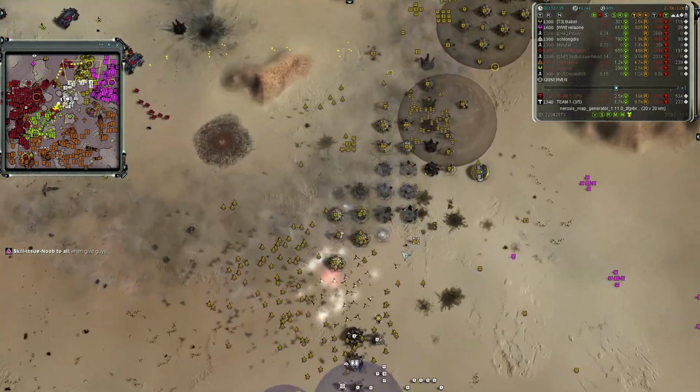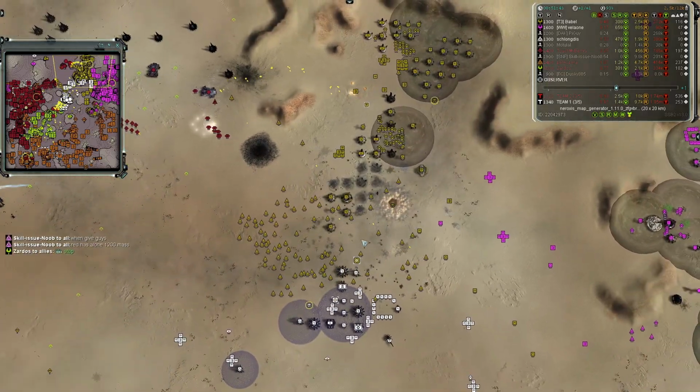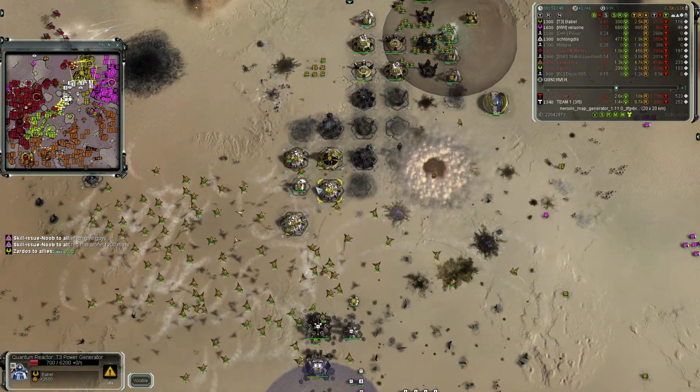It's a 3v3 game. Artillery now landing on top of that emissary. And I think I saw some ASFs taking some shots. Oh, yep, just took another shot.